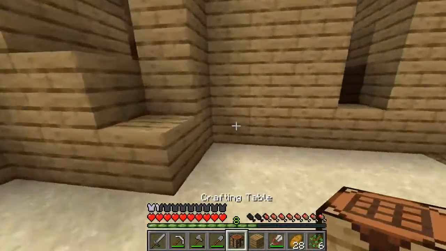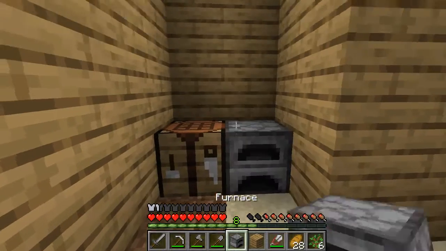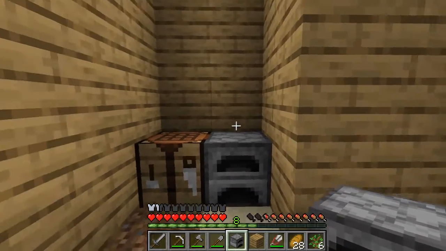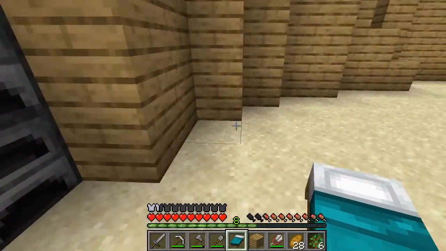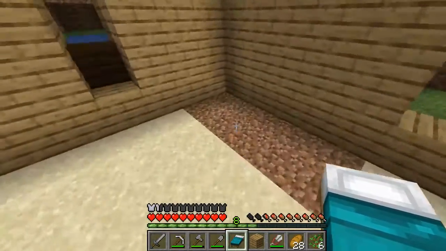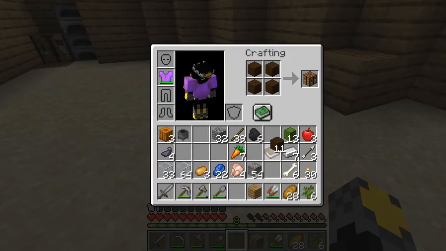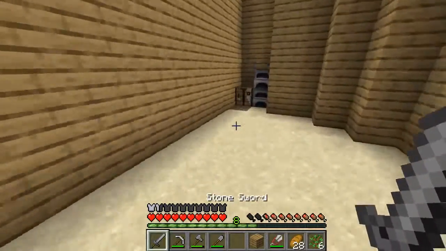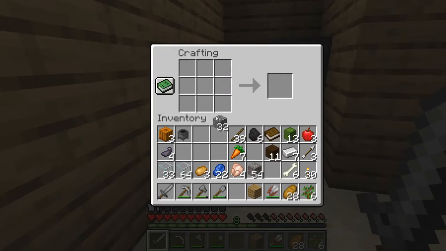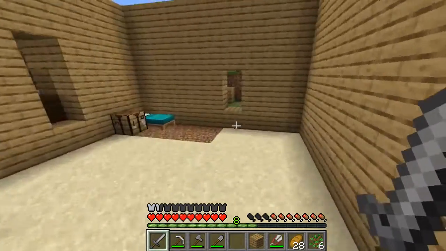In here's. And I'll place my bed. Yeah, you can't climb out. I'll place my bed over in the corner right here, and then I will make a bedside table because it's cool. And I'll make one more furnace just to make it look better. And there we go. There's the belongings set up.